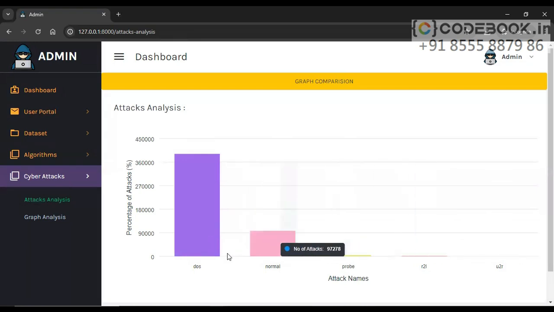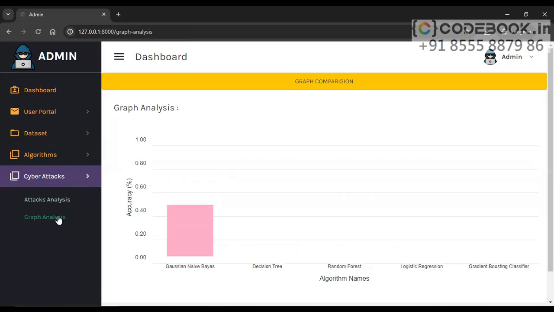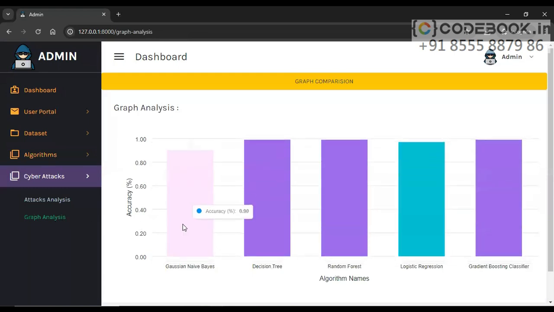So this is the attack analysis from our dataset. On the graph analysis, we can see the algorithm graph where Gaussian Naive Bayes is 90%, decision tree 99, random forest 99, logistic regression 97, gradient boosting also 99. Which model are we going to deploy out of these three: gradient boosting classifier, random forest classifier, and decision tree classifier? I'll explain that in the coding part.